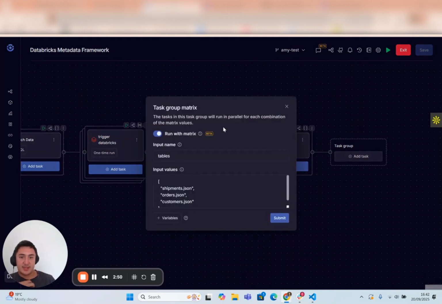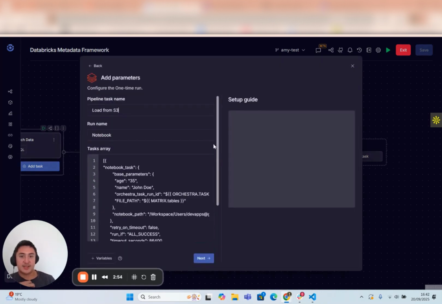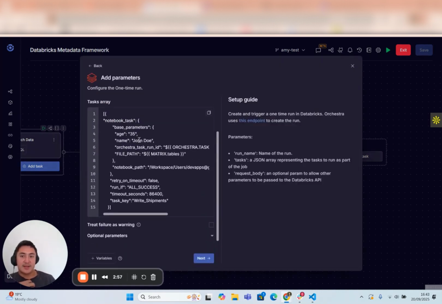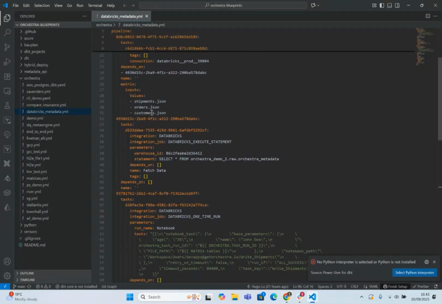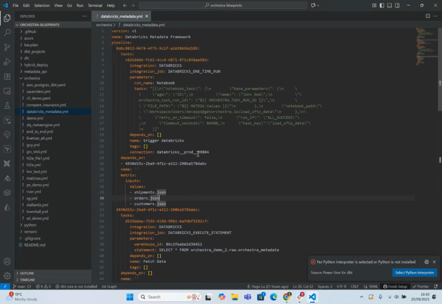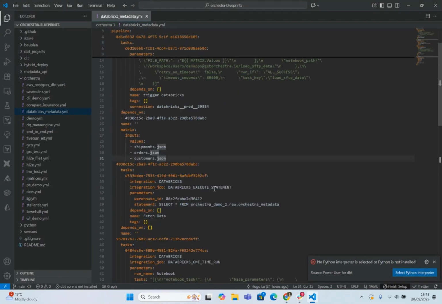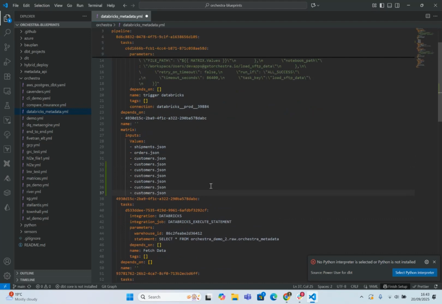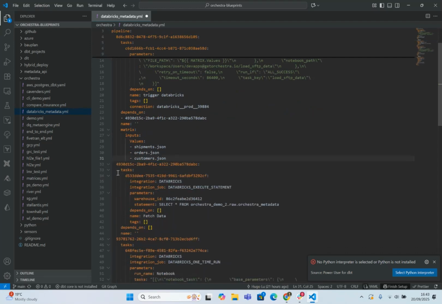So in the next step, we're basically going to do the same thing. Again, we have the same matrix, but you could set it dynamically. And again, the parameters here look very, very similar. And the beauty of this is that Orchestra is just code. So if you need to add some more tables, just do that. As long as your modular component is capable of pulling in more data, which it should be, you'll be good to go.